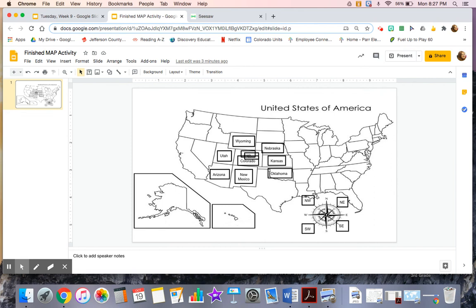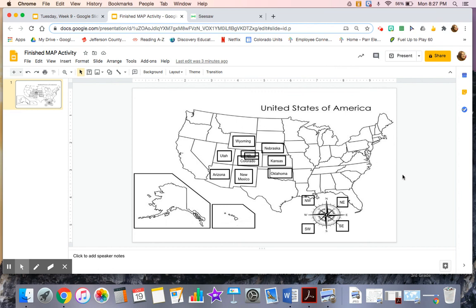And then I have Oklahoma, and I'm going this direction. So Oklahoma, Colorado is northwest of Oklahoma. And here's Kansas. I'm going to go over this direction now. And so Colorado is west of Kansas. And then here is Nebraska. And I'm going to go, oh, look there, diagonal. That's the actual word I was looking for before. Diagonal. All right, Nebraska. Oh, look at that, Colorado is southwest of Nebraska.